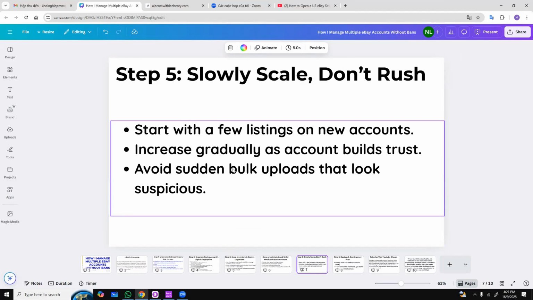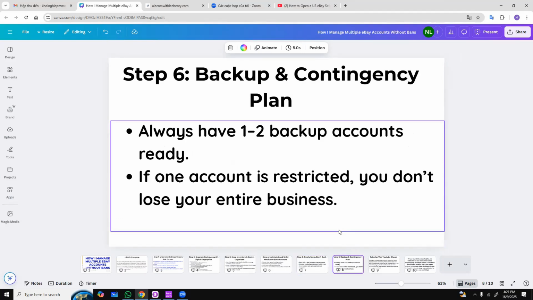I know some of you use software tools like Tune, Autodesk, or Zambala, which allow you to upload hundreds of products at once, but I must caution you that this practice is very risky for your account, all right? Each time, try to design it so that you only list about 5 or 10 products at once within the same time frame. There's no need to do too many.